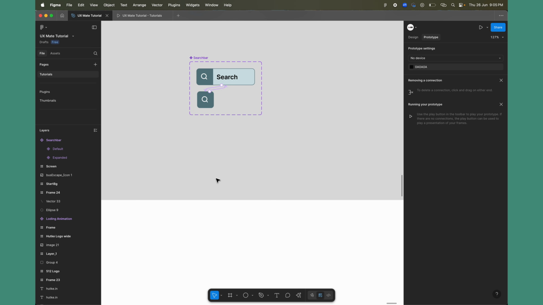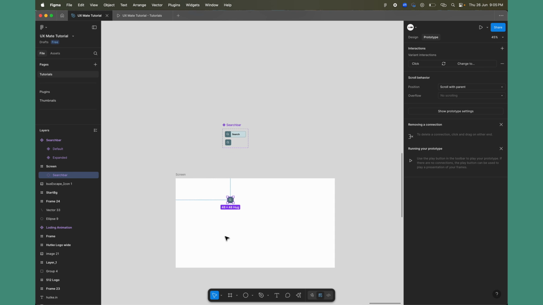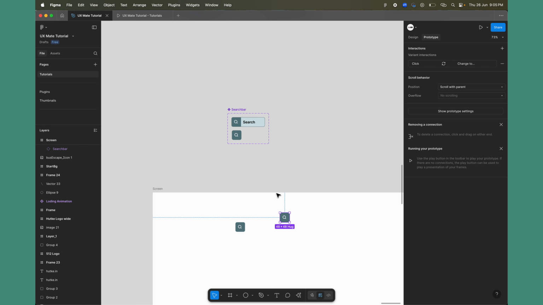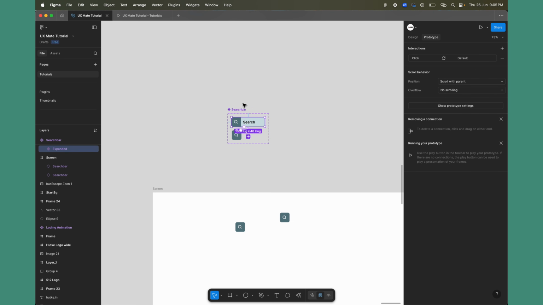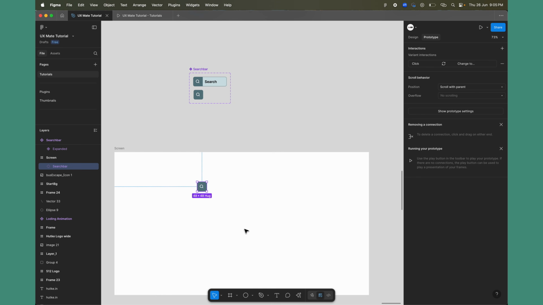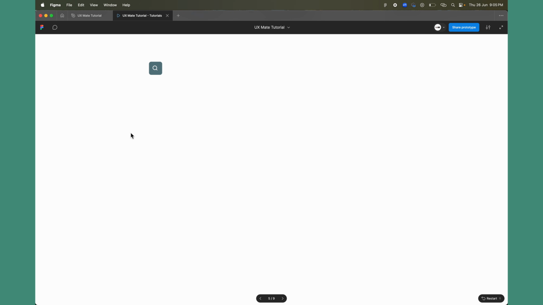So now our cool expandable search bar is ready. Let's quickly test the interaction. Let's drag it onto a frame. When you drag it onto a frame, you just have to select any variant, hold Option or the Alt button, and drag it and put it wherever you want. It creates an instance of the component. So I'll delete this and we're going to test the one which we already have here. I'll quickly go to the preview mode of this frame and let's see. Yep, our quick expandable search bar animation is ready in simple, easy steps.